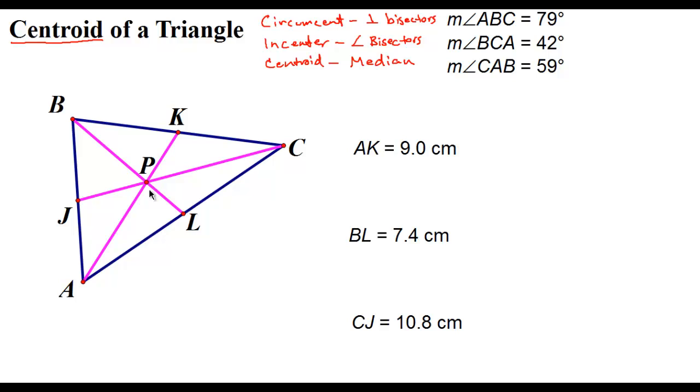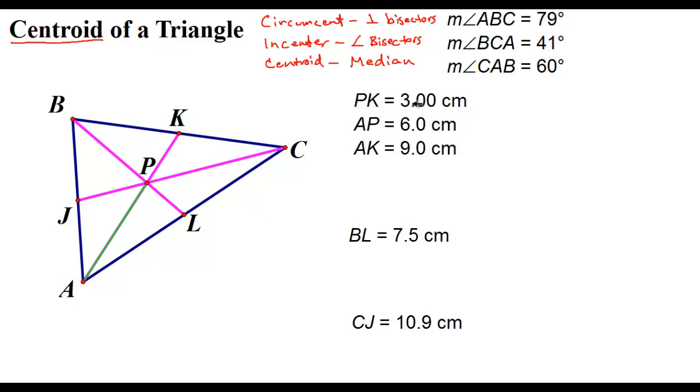The thing that I want you to notice is I'm going to start putting some distances on here. So the first thing I'm going to do is show you the distance from A to P. So remember, A to K is 9. So I'm going to go from A to P. I'm just going to highlight it here. So A to P is 6. And this is a property of medians, and this is what you're supposed to learn out of this lesson. So if AK is 9 and AP is 6, how long does that make PK? And hopefully you can see that it's 3. It's exactly 3.00.